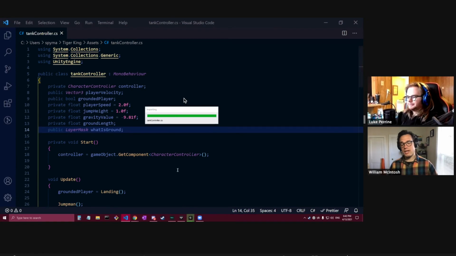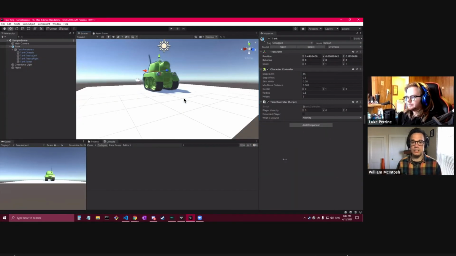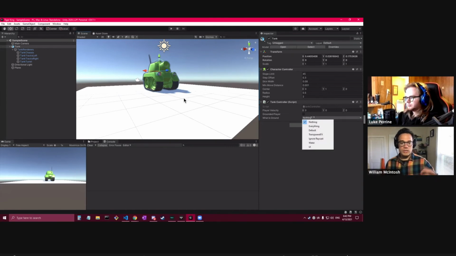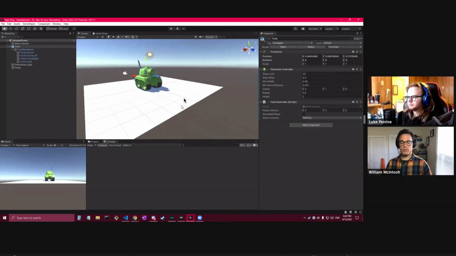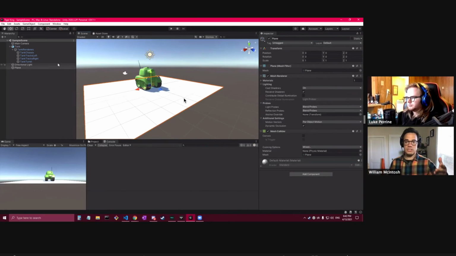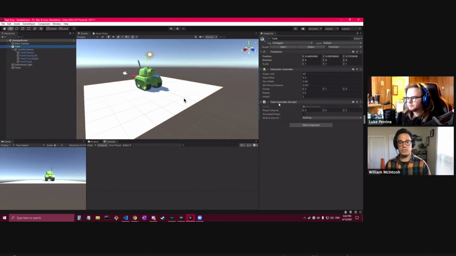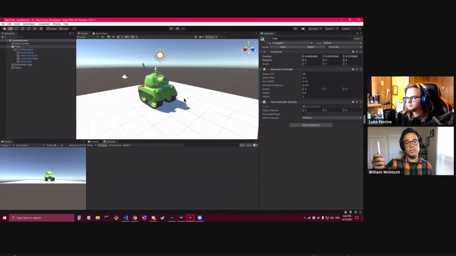I do like having a layer mask. We technically didn't need one. And as we scale our game up, this is going to be a lot easier to use. So what a layer mask does is it says what layers do you want to have be detected as ground. For instance, if this raycast was to detect a cloud, if you're jumping in the sky, we don't want that to be ground. We want to go through the cloud. So we need to make the plane ground, and then we set our whatIsGround to that.